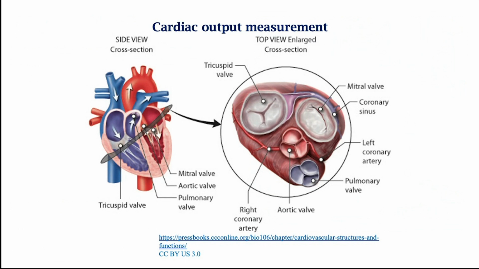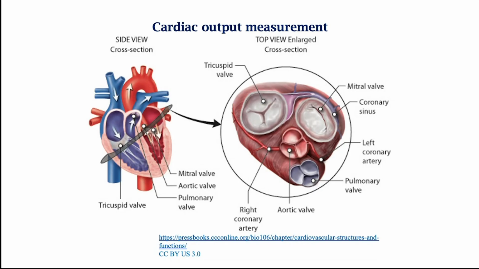How to compute that? It is essentially the product of the stroke volume, which is the amount of blood that gets pumped per beat, times the heart rate, the number of beats per minute. Then you will get the total volume pumped per minute. And usually, this is of the order of 4 to 6 or 8 liters per minute. Note that this varies as a function of health.